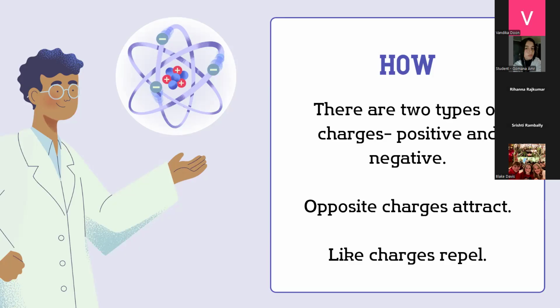Now, if an object is positively charged, that means that we have less negative charges than positive charges, and we have an overall positive charge. And when we have a negatively charged object, that means that the number of positive charges is less than the number of negative charged ions, I should say, in the object. And opposite charges attract, so positive attracts negative and so on. And like charges, let's say you have two positively charged objects, they will repel.